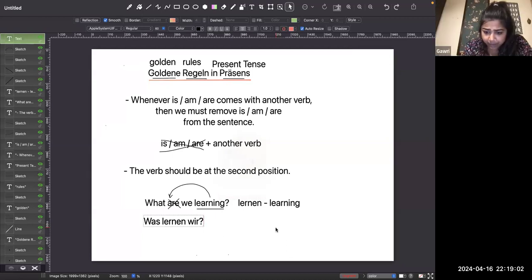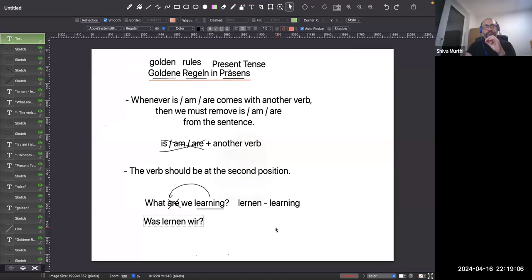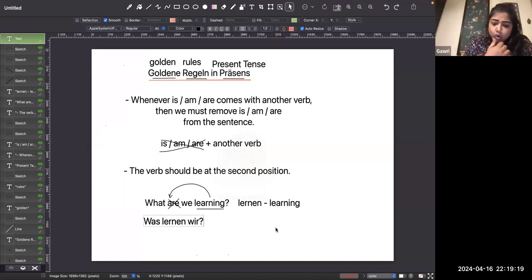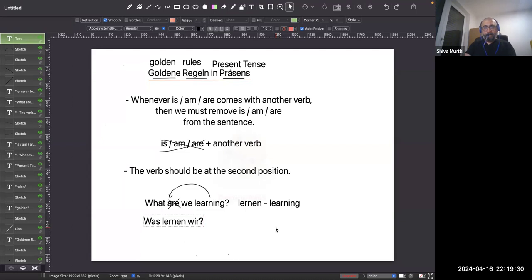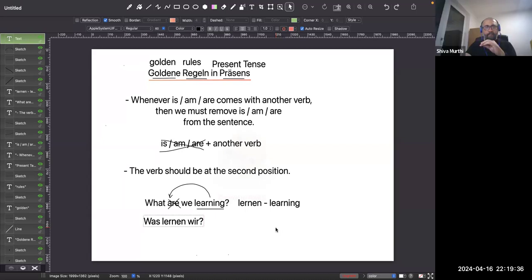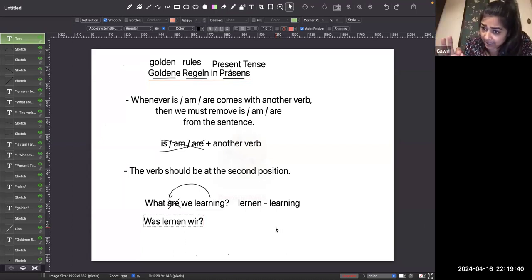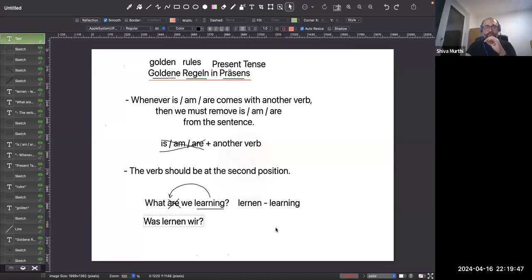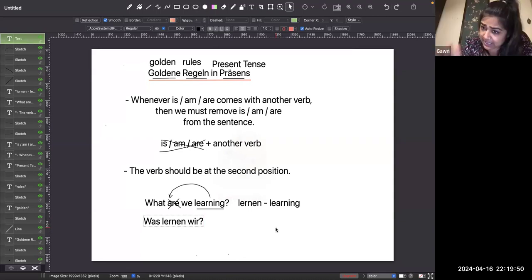There will be 2 pages here. So guys, I have sent the homework in the group. I have also sent screenshots of it. Is it there? The screenshots are also there? Okay. In this homework, 14 sentences are written in English. What is your task? We have to translate these sentences into German.